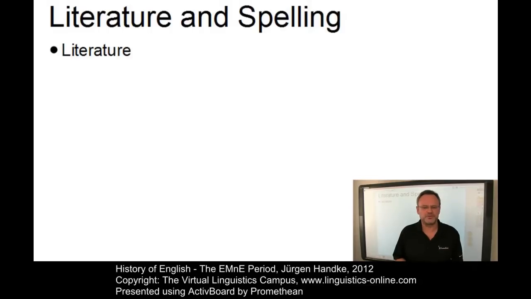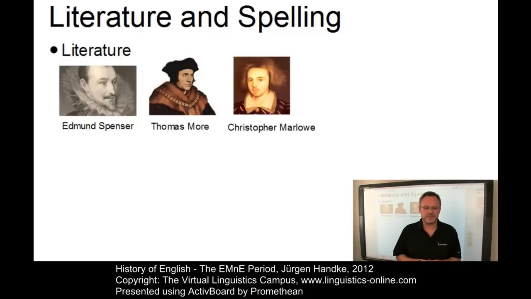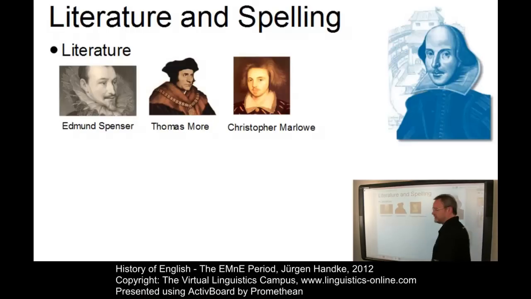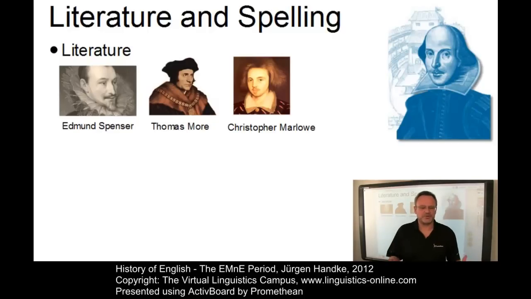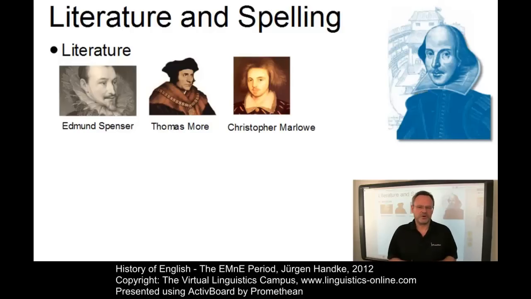Literature flourished in England during the Renaissance. Several names such as Edmund Spenser, Thomas More, and Christopher Marlowe are connected with that period. But no one had such a great impact on both literature and language as William Shakespeare. His plays and his poetry are full of rich language ranging from pathos to stammering, from intellectual wordplay to rough jokes. Shakespeare invented numerous new words and is thus so important for the English language. In his works, he deals with every facet of human existence. He is a unique figure of world literature.